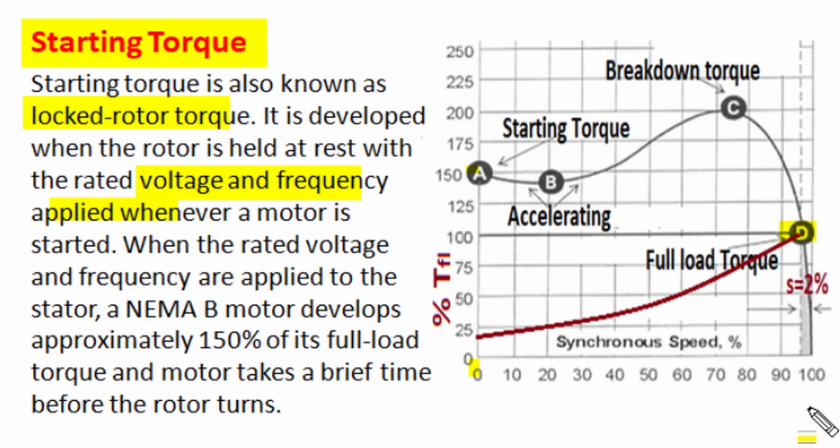Now a motor with starting torque takes a little time to accelerate and attain full load speed conditions very near to synchronous speed, and it takes around 30 seconds to 2 minutes. If it is lightly loaded and inertia of load is insignificant or small, then it would take 10 to 30 seconds to accelerate and attain full load speed conditions. But if the same motor is heavily loaded, it would not only take a high amount of time to accelerate, at the same time we need a higher amount of starting torque to accelerate such motors.